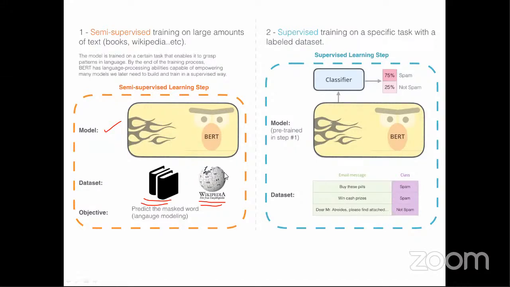Suppose you want to do spam detection. A text or email is there and you want to say whether it's spam or not. In that case, the second step is a supervised step where a classifier is there along with BERT. Whatever BERT learned from the data set can be used as such to classify the given text as spam or not spam. That's what we call the ImageNet model. The text you want to check is given to this pre-trained model.